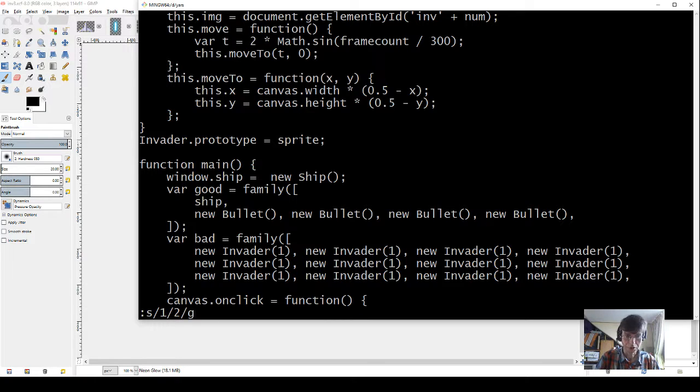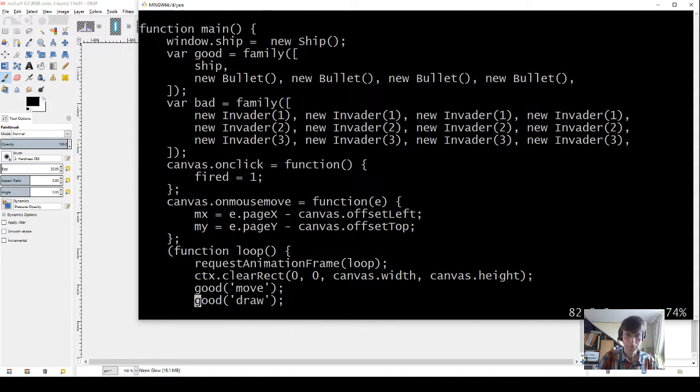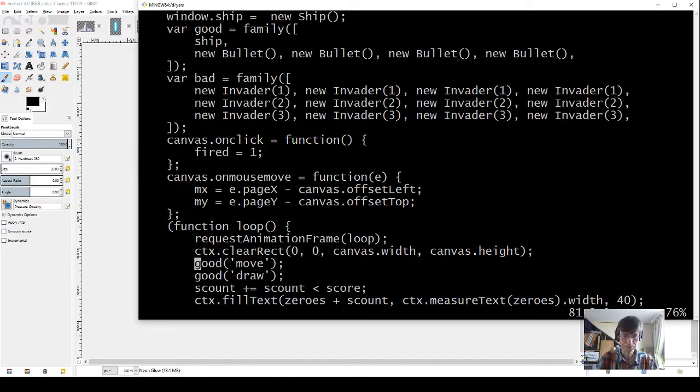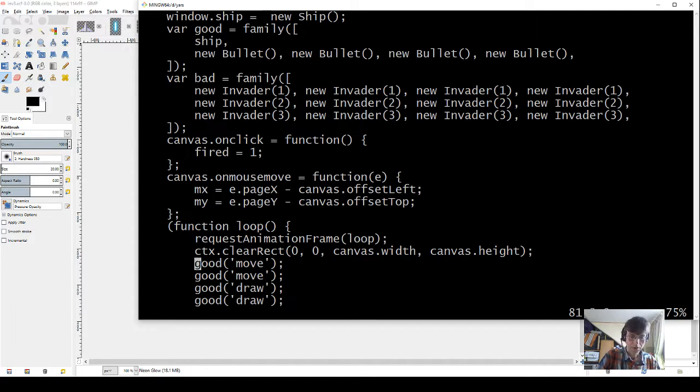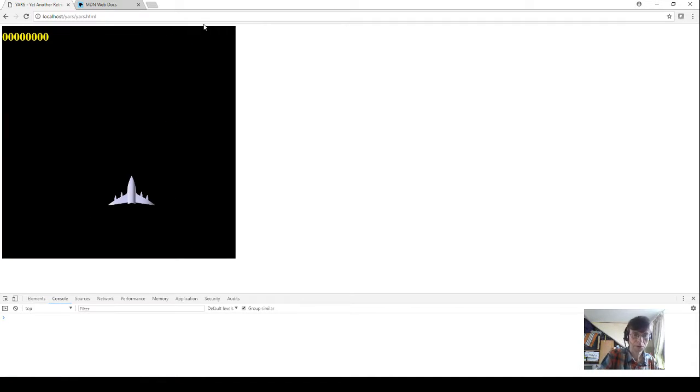And we'll have some invaders of type 2. And some invaders of type 3. Now we go down here. And now we also tell the bad guys to move and draw themselves. Refresh, and there they go.